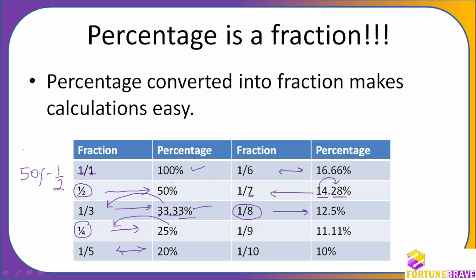So 1 by 2 is 50%. Then if I double the denominator, you have to see here that the percentage will be halved. It will be halved. So again, 1 by 4 is 25%. So I double the denominator, it becomes what? 12.5, half of 25%. Can you see here? Half of 25%. So if I say 20%, and I want half of this, that is 10%, then I'll double the denominator. 1 by 5, double is 1 by 10. So you will get it.